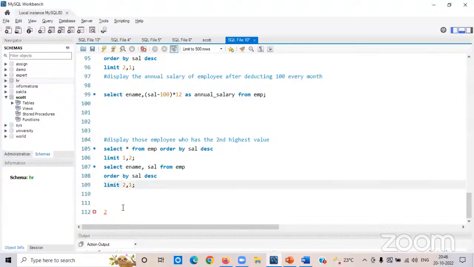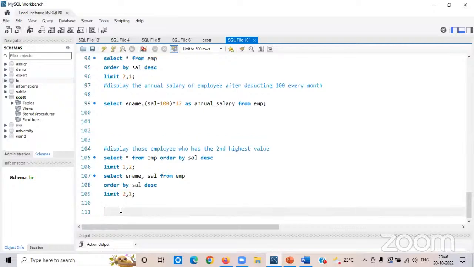This is one of the limitations of limit. Until and unless we exactly know the data, the result might be incorrect. Limit has a limitation because we are just specifying the number of rows: one row, 2 rows, ignore 1 row and display the upcoming 2 rows. Unless and until we see the data, there is a possibility that we may show incorrect data. Clear to everyone?